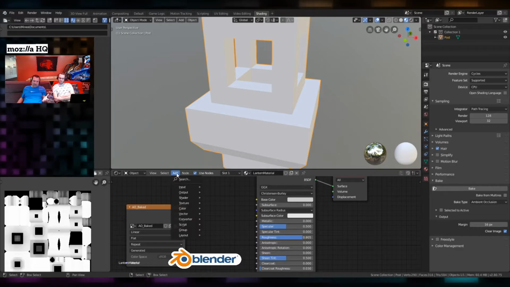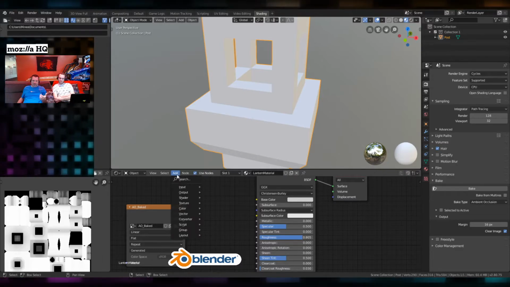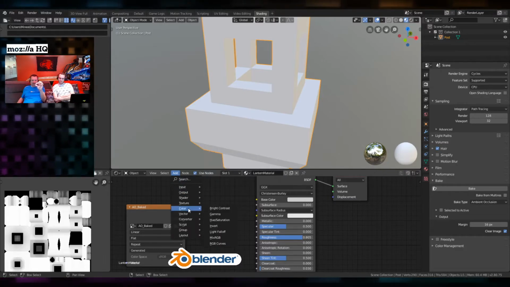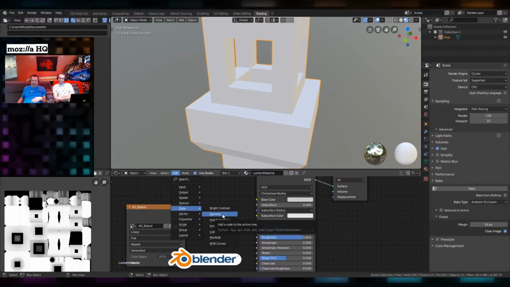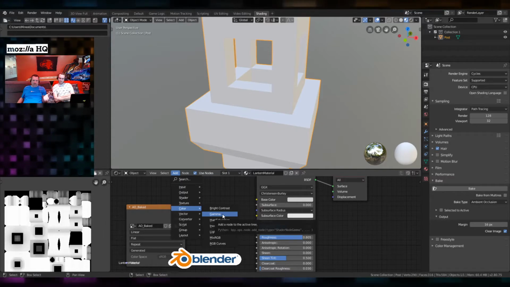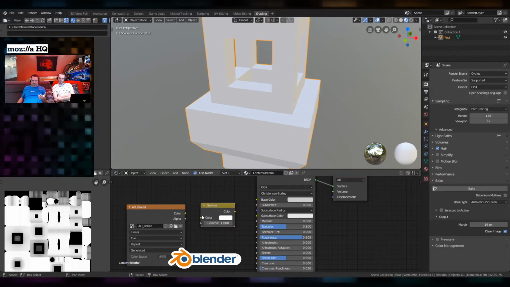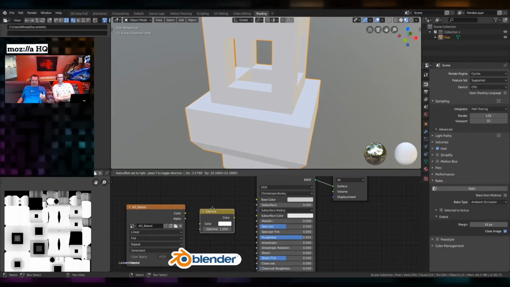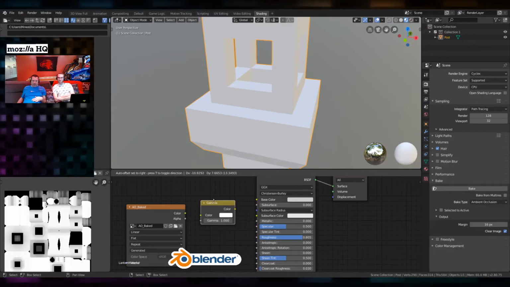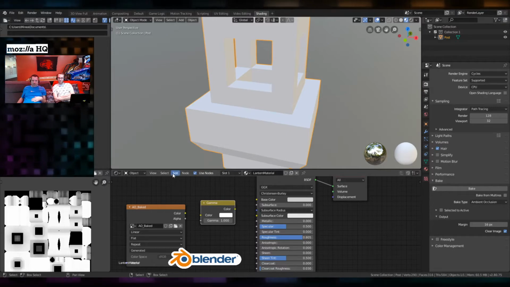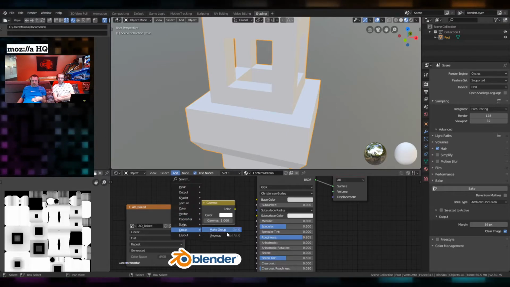What I usually do, and this is sort of a dumb thing, is I try to find a node that has the least number of inputs and outputs on it. I don't know, gamma. There's a gamma node under add color that has like one value. Fine. Have that thing selected and then group it. I do it with Control G, but you can use add group, make group.